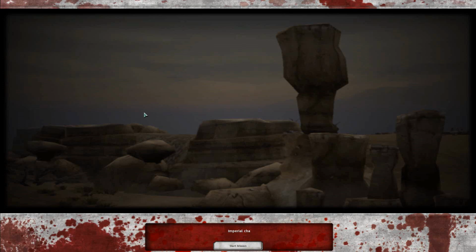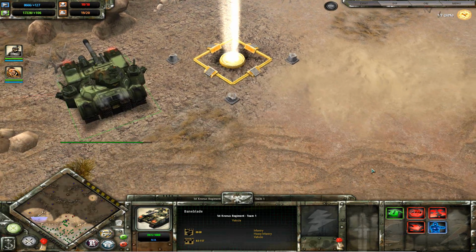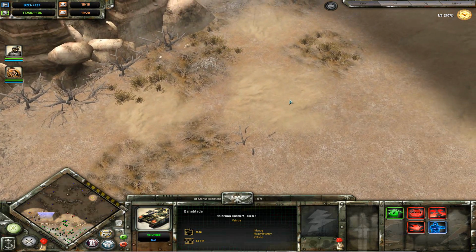In the last episode, we managed to destroy one of the orc players. Weirdly enough, they were just within range of a Bane Blade. Yeah, you saw it. It was weird. Anyways, let's get started. We got one more to tackle. Orks. Where is one? There's 100 of them.